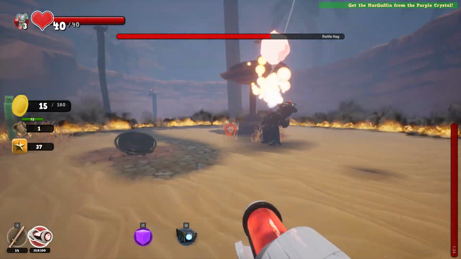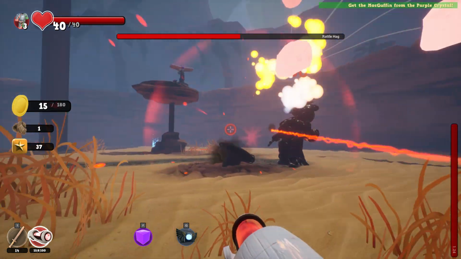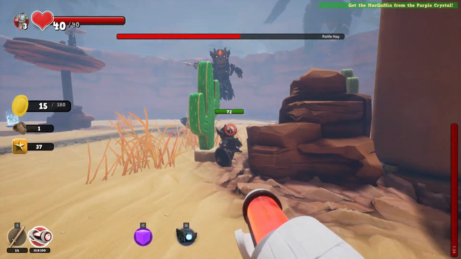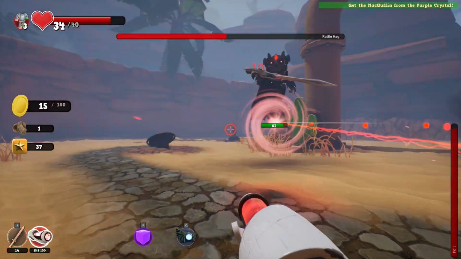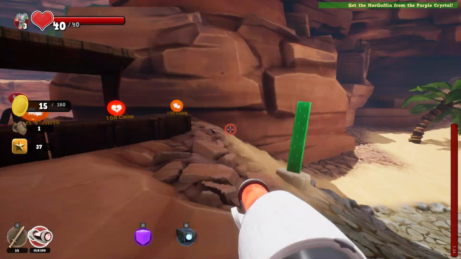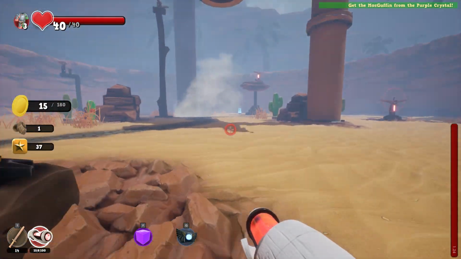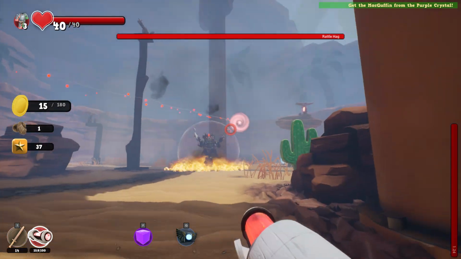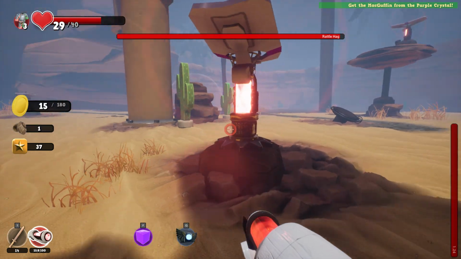Yeah, it's more effective if I do it that way. Cactus. Oh, come on. I was so focused on that guy. Now, that's doable. That's entirely doable. Just gotta not choke. I can't double wave right at the beginning.